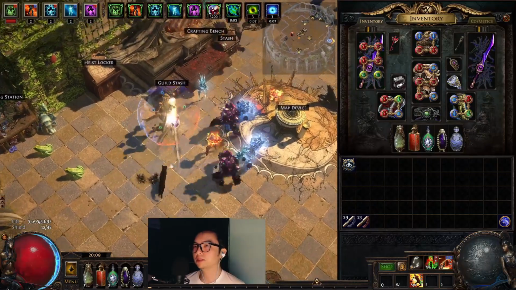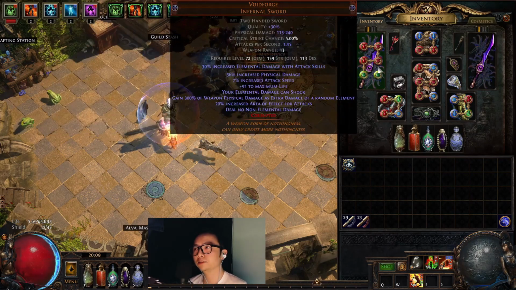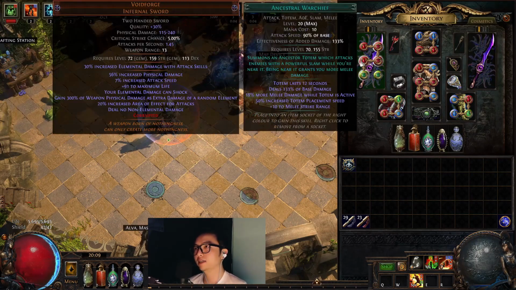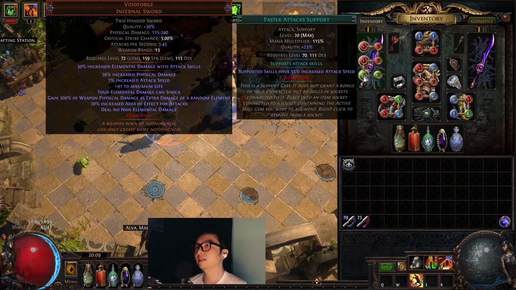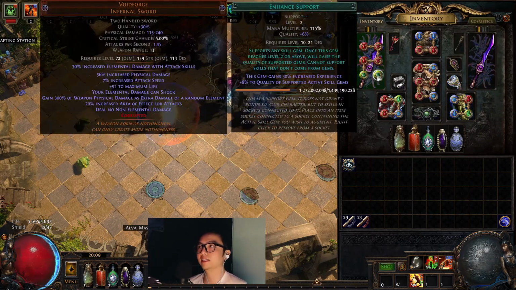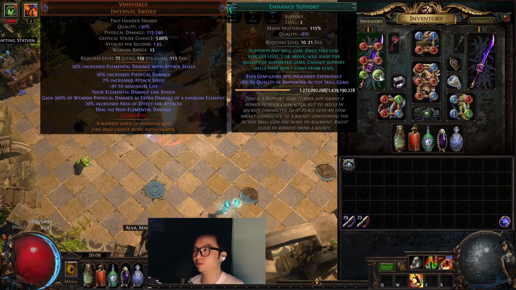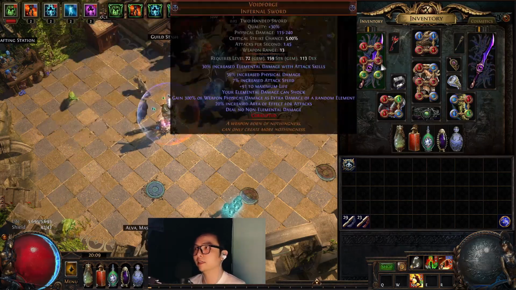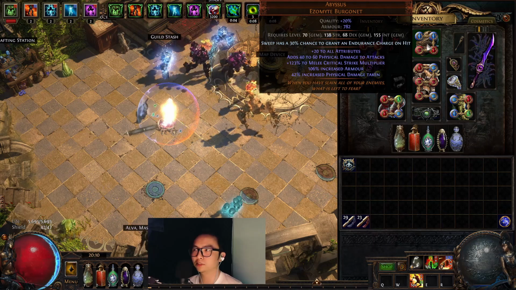Anyway, let's go over the build. So of course there's Voidforge. You don't necessarily need a 6 link for Voidforge. I'm just putting Leap Slam, Ancestral Warchief linked to Fortify, Blood Magic, and Faster Attacks. And that's it. And this one is just a flat spot for me to level some random stuff that I don't need. Beasts, of course, is a huge damage increase. It's like 20% of your total DPS.